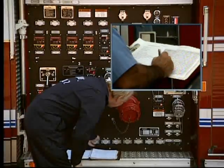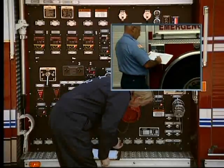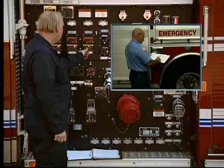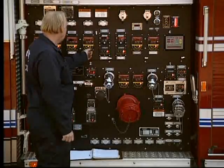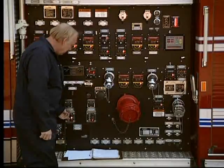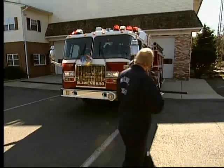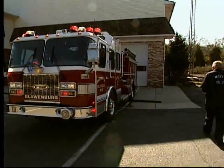During your inspection, it's a good idea to follow a routine procedure. This will not only help you develop a regular habit, it will also help you remember all the inspection points. Use a checklist to document your inspection. Take your time. You're not responding to a call. Look closely for and note any problems or potential problems, reporting them to maintenance for immediate repair. Although you should follow your departmental policy concerning inspection procedures, we'll cover some of the standard inspection items.